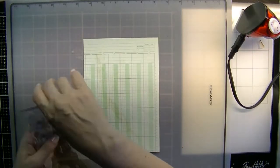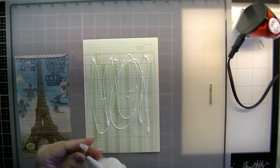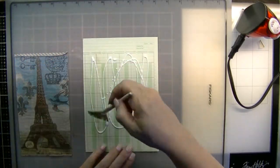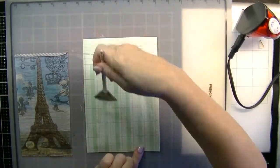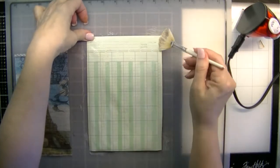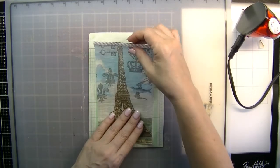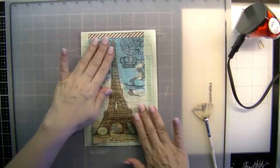Okay, we're going to be using the iron now. So, this is the paper. Oh, it looks like I need more decoupage. And again, actually, I'm going to use a napkin to dry this brush. You don't want your brush to be wet. Okay, so now, and just spread that. This is a graph paper. I'm sorry, this is accounting paper. Try and put it as straight as you can. Just a little bit. Once it's down, it's down.